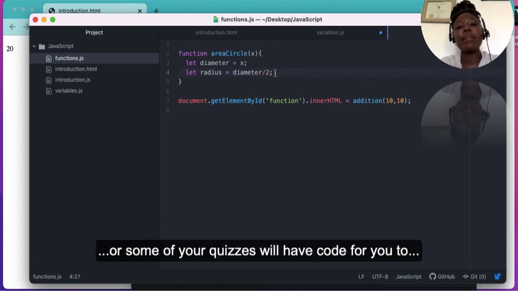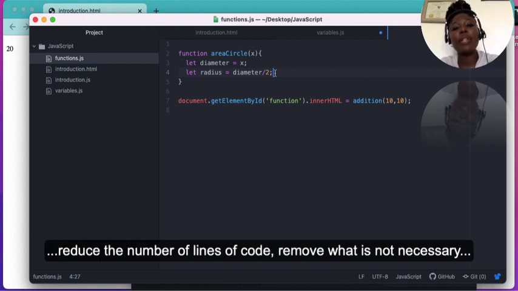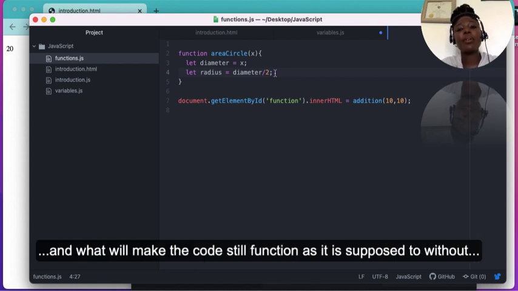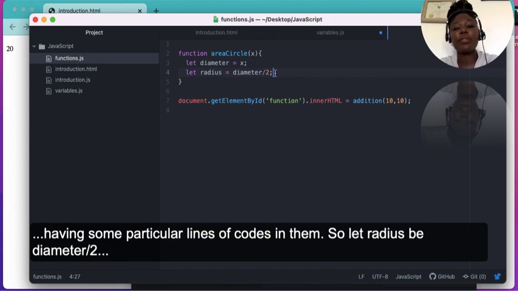So some of your assignments or some of your quizzes will have code for you to reduce the number of lines of code, remove what is not necessary, and what will make the code still function as it is supposed to without having some particular lines of code in it.